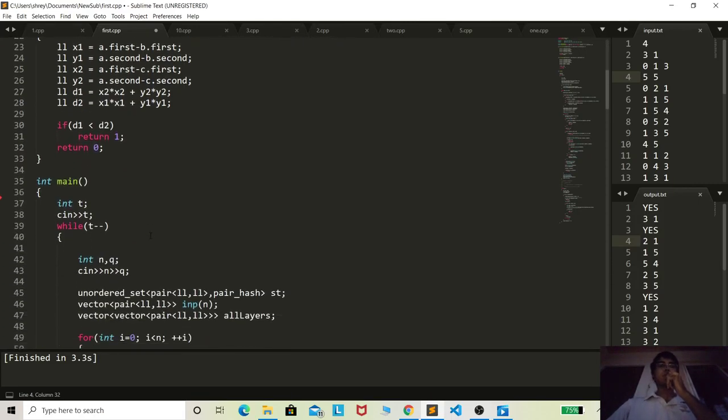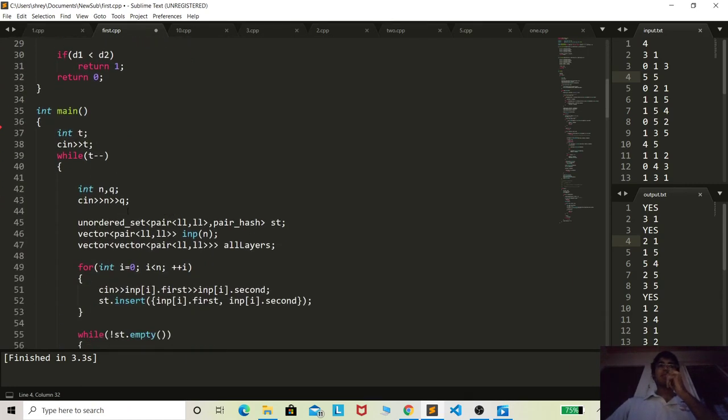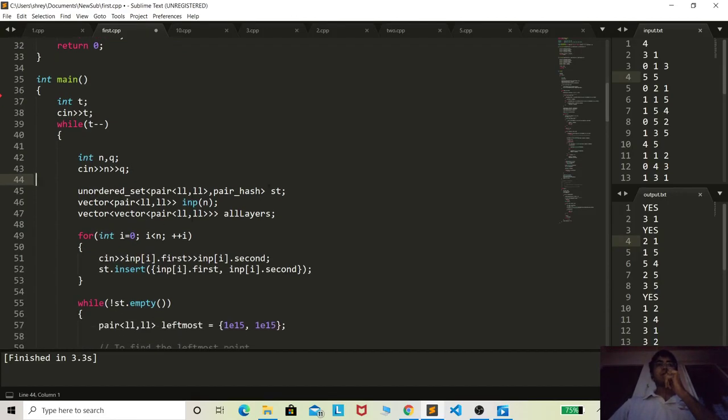So first, what we are doing is taking the normal input, and we are declaring an unordered set over here. So why are we using an unordered set? Suppose I'm iterating through some points. I need to know whether that point has already been used by the outer layer or not. So for that I'm using the unordered set, and the unordered set has a very good time complexity. In the average case, it has big O of 1 deletion and big O of 1 search time complexity, so it scales very well. So for that reason I'm using an unordered set.